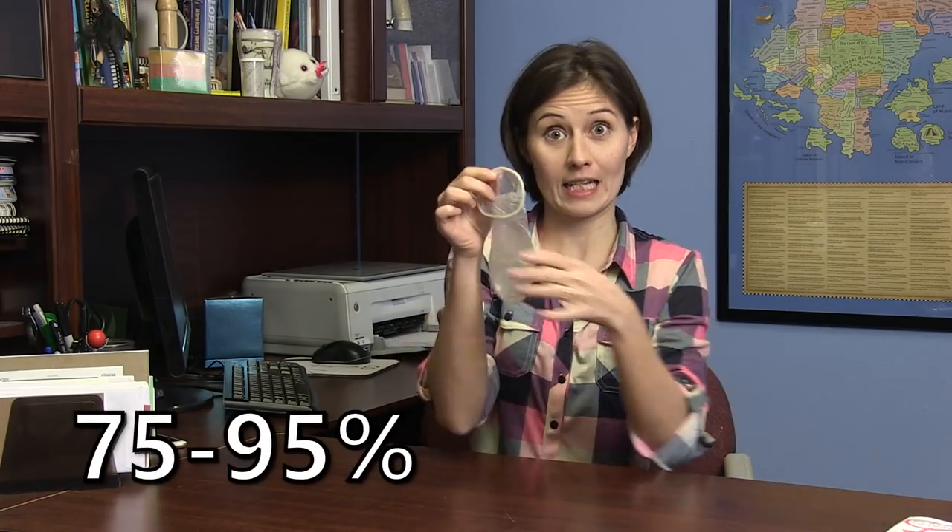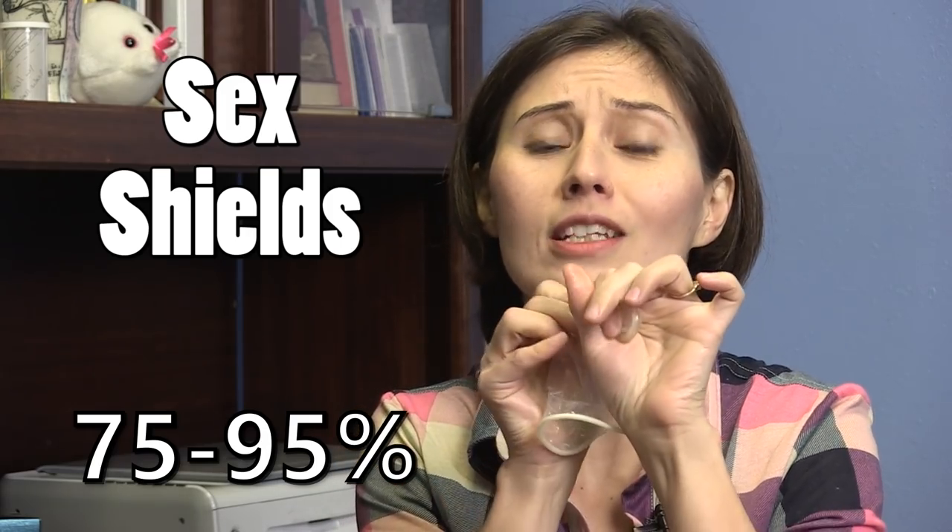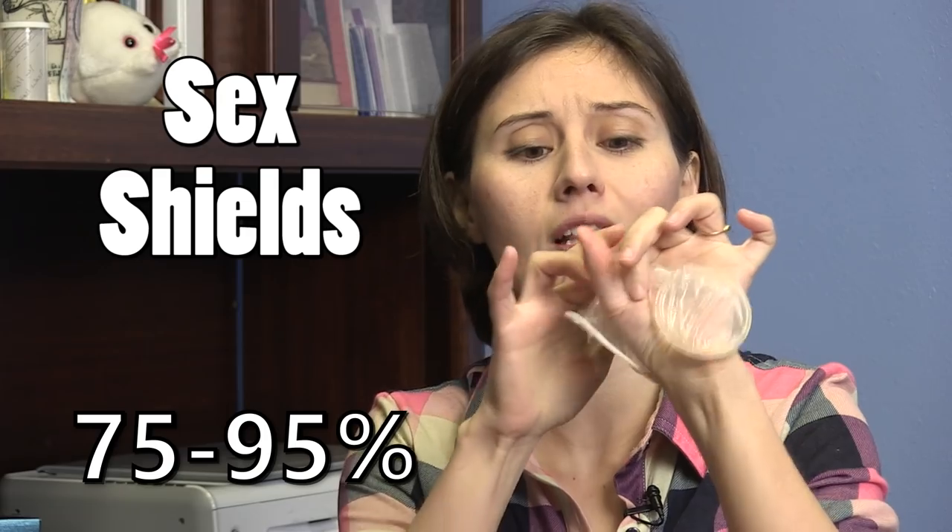The number that shows up here is the method's effectiveness, which I'm going to start at a hundred — the rate it would be if I weren't having sex. This is typically known as a female condom, but I prefer to call it an in-condom. It is worn inside the receptive partner, and because it is so heavily lubricated on the inside and out, it makes for smoother sex. Inserted like this, this part stays on the outside of the body, and then penetration occurs safely like this.